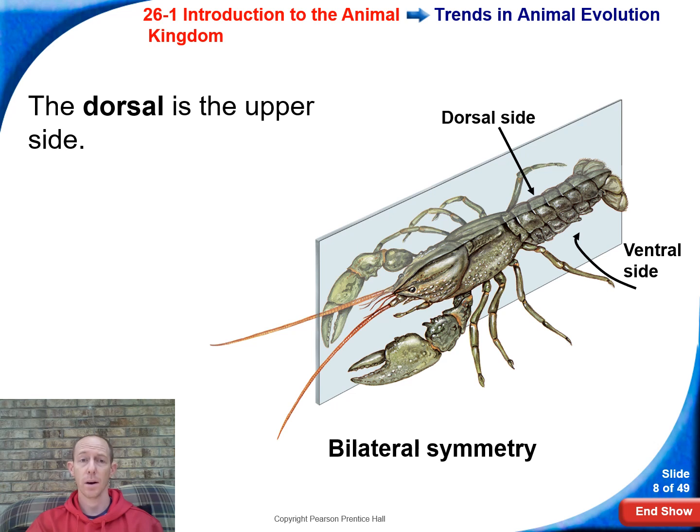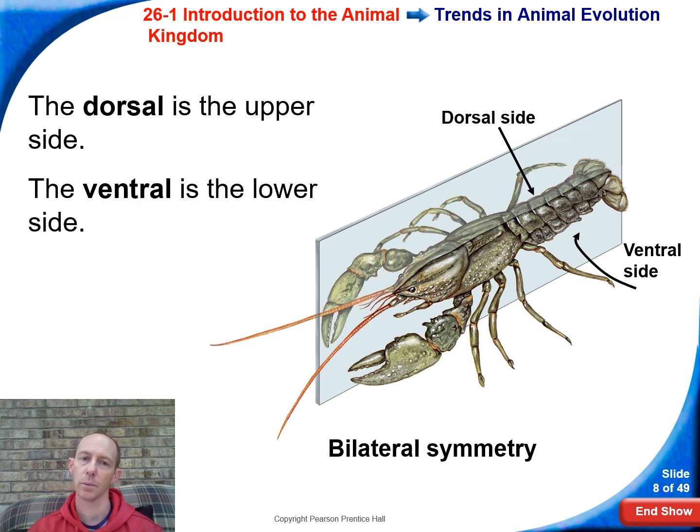But we also have a couple different directions. The side where your back is, your upper side, is your dorsal side. You all know about the dorsal fin on a shark or a dolphin. It's that fin that sticks up out of the water. The opposite of that is the belly side, which is the lower side called the ventral side. These directions make less sense for creatures who wander around on two legs like us, but it makes way more sense with a crawdaddy or with your dog. So those are the four directions you should know.